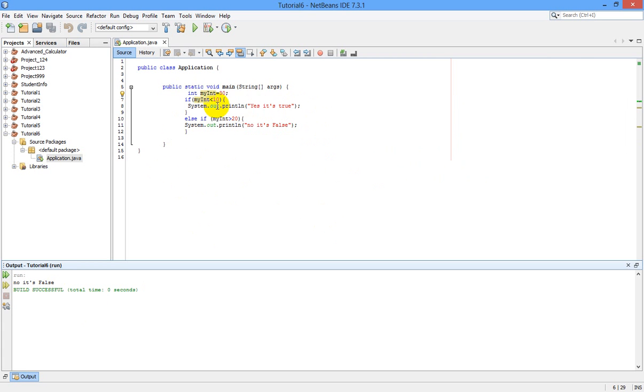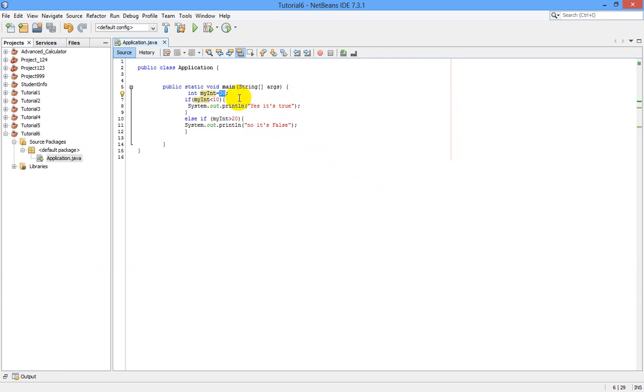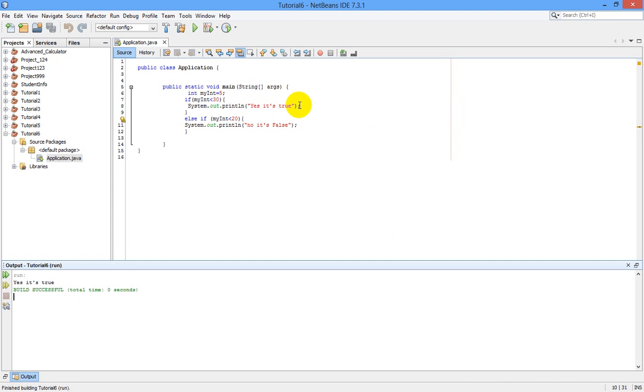Okay, I want to show you with an example. Suppose my int is 5 and it is less than 30, then print it out as it's true. Else if it is less than 20, not greater than, less than 20, let us take, no it is false. So yes, it is true, since this condition is true. It is not going to another statement, although 5 is also less than 20. When we run the program, it first checks whether this condition is true. Yes, it is true, so it prints. The other condition is also true here, since 5 is less than 20, but it is not touching this part of the code. It only displays the first portion and forgets the second part.